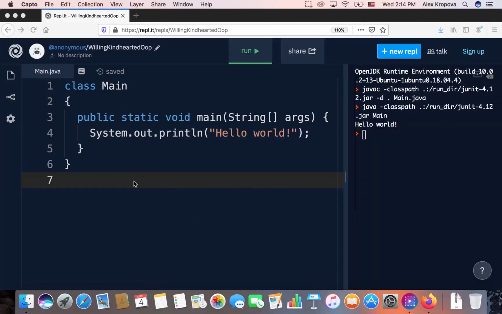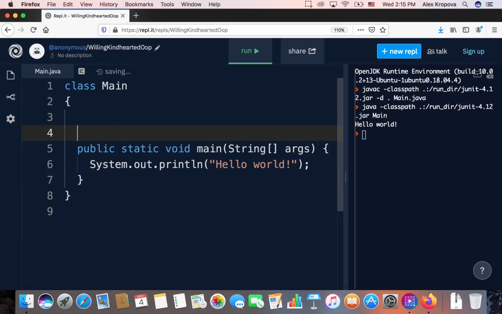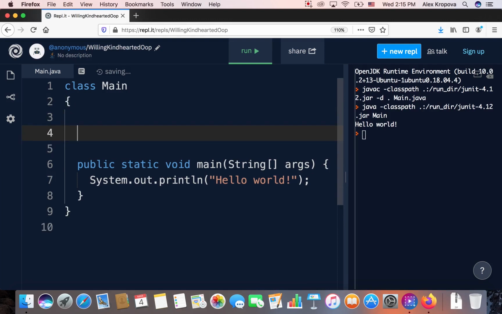Hello everyone, welcome back to our Java tutorial series. In this lecture, we're going to be answering the question, what is the char data type in Java? Let's go ahead and declare our first char variable by using the keyword char, which is a shortened form of character.